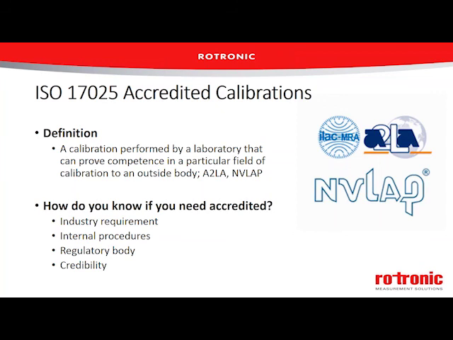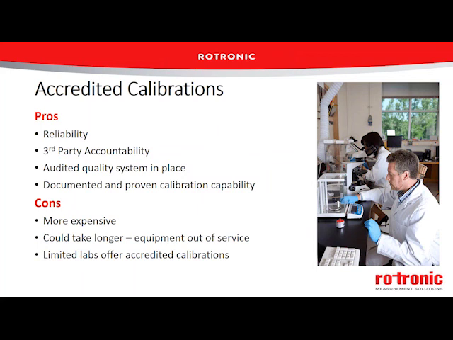Or perhaps it could come down to credibility. Your quality system might say you need to do a quality check on all of your calibration vendors, and this might give you a way of saying, well, a third-party expert who knows more about that particular parameter than us has gone in, audited them, and said, yes, they know what they're doing. They've got everything that we would be looking for in place. So I can take that accreditation and not have to do that extra quality audit on that vendor. So those are all times where we might want to use an accredited calibration lab.